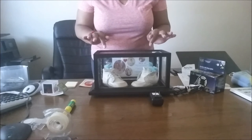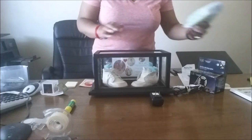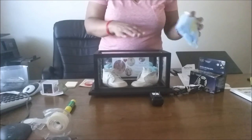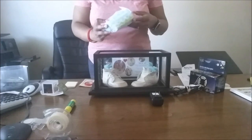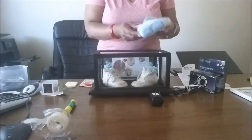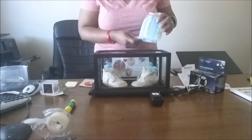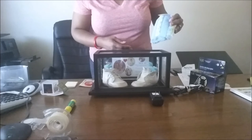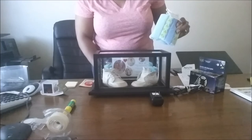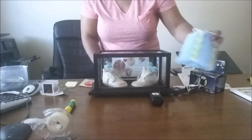I stuffed tissue paper in those shoes and I've been thinking — is that what I really want that to look like? I didn't want to spend a whole lot of money buying little things, so I stopped by the dollar store and bought these little baby washcloths. They have a blue one, so I'm going to stick the washcloth inside of the shoe. I think that will look a little better and a little neater. I might use both of those washcloths.